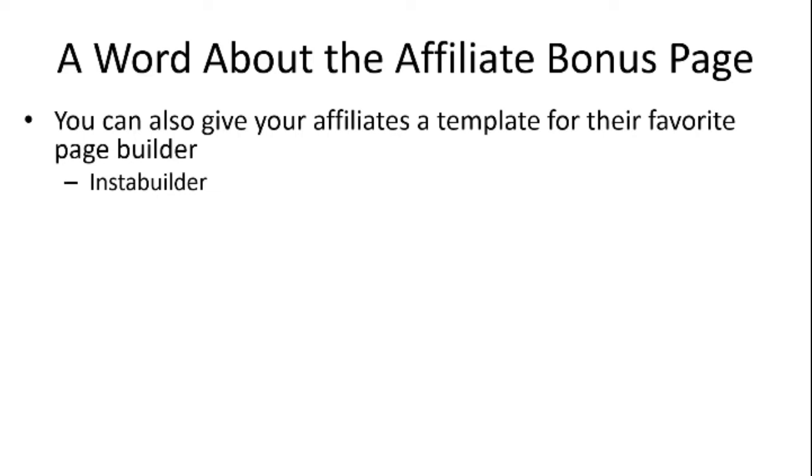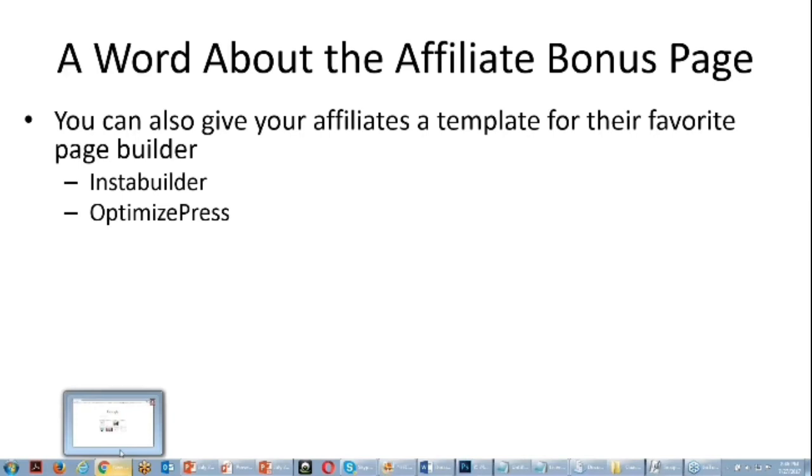You're going to do the bonus page, and you're going to say to them, I need to have this bonus page put into an InstaBuilder template, or whatever it is that people use on InstaBuilder. You can have one done for OptimizePress, and that's actually pretty easy to do. And if your user already has OptimizePress, then all you're really going to have to do is export the template, right? Let me show you that here for a second. I'm going to find a page on OptimizePress here.